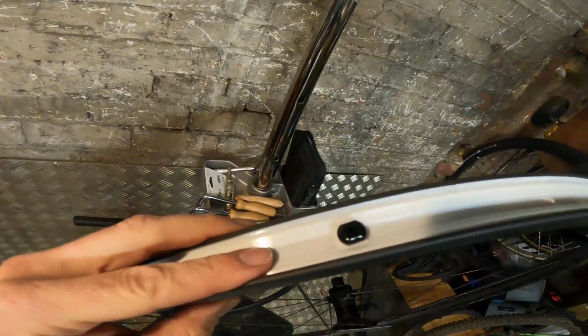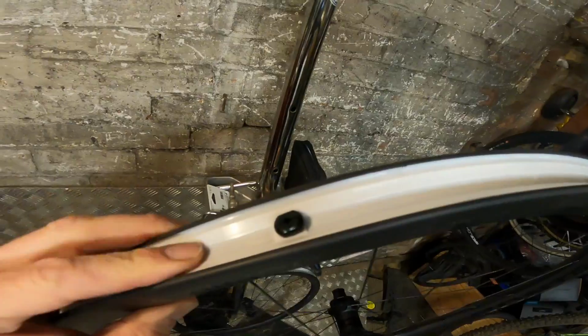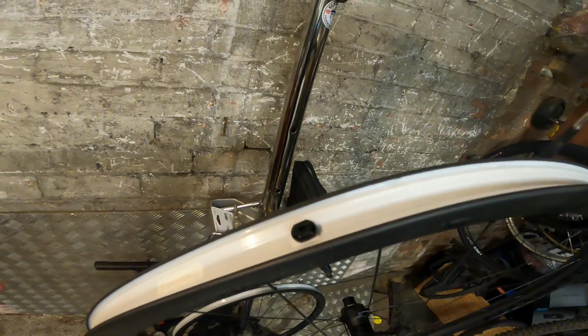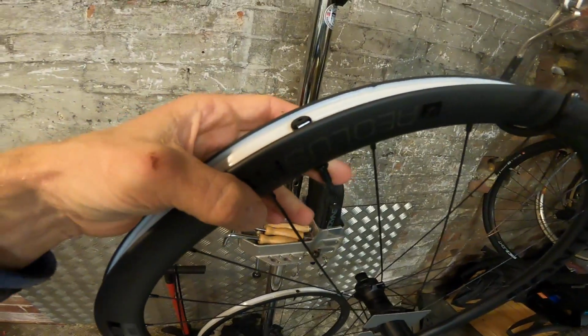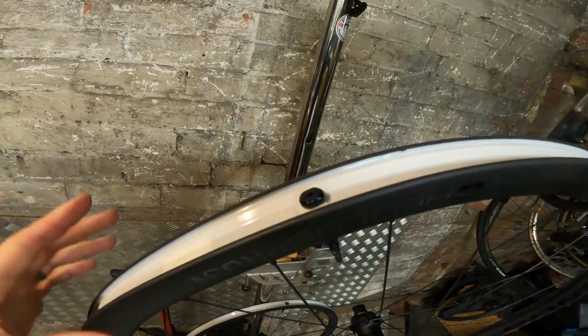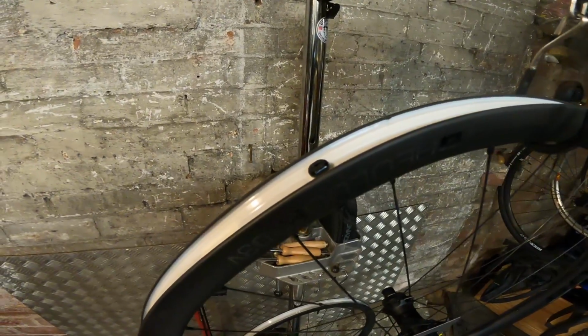As you can see, it's got this typical Bontrager TLR, tubeless ready snap-in rim strip. The carbon actually comes naked with a conventional rim strip to put in if you want, or you can snap in this hard plastic strip and then plug the valves in there. Make sure you line that up when you get it first on and pin the valve through early, because it can slip when you're installing it, and then once it's all on, it's an absolute swine to get lined up. So you can guess what I did with the first one there.